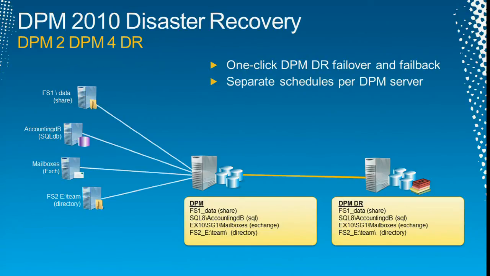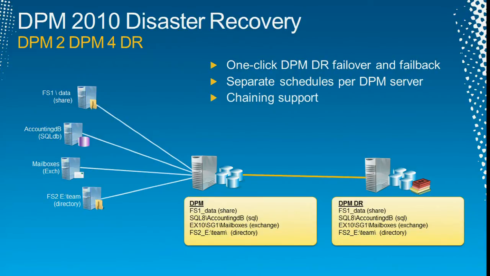We have some more features. You can have different schedules per DPM server. As I said, the first DPM server every 4 hours, every 15 minutes. But maybe the second DPM server is somewhere offsite and your WAN connection is not that good to do it every 15 minutes and so on. So you can take different schedules. Once a day, after production hours, when the line is open, for example. Something you have to figure out.